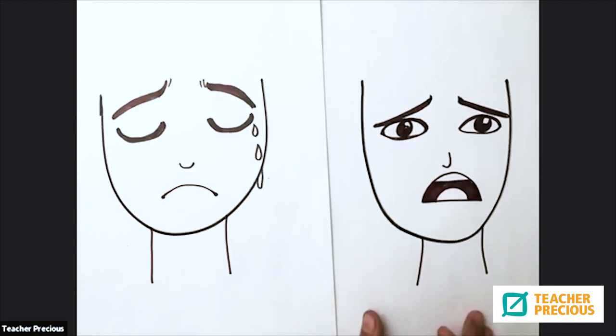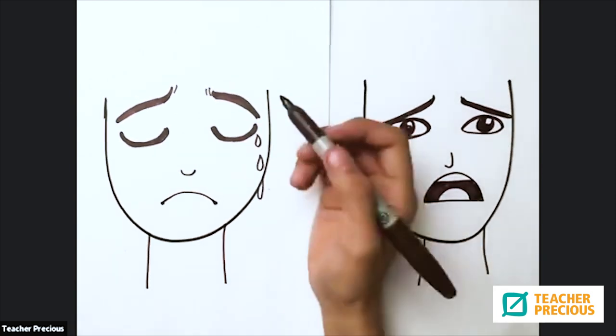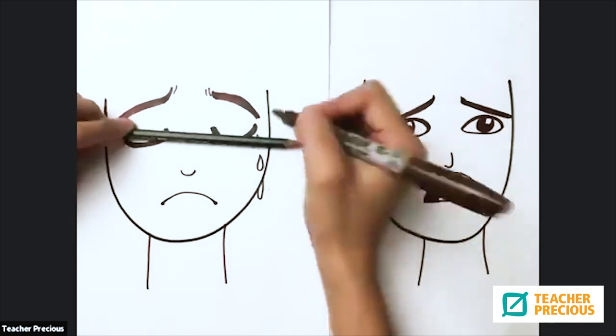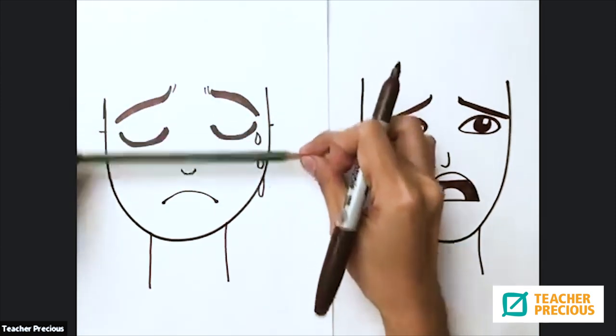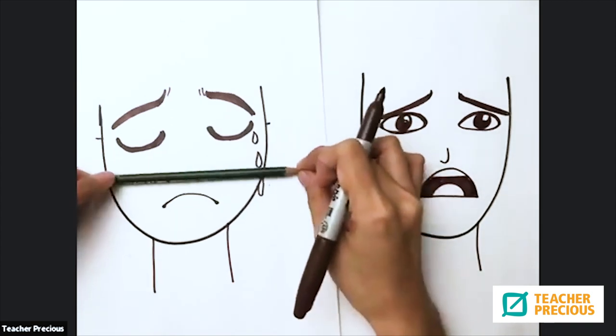Okay, next, the ears. So remember the ears, we draw the ears, start from the eyes. See, so align with the eyes. And then the nose.